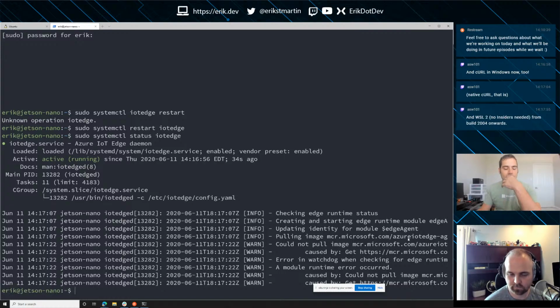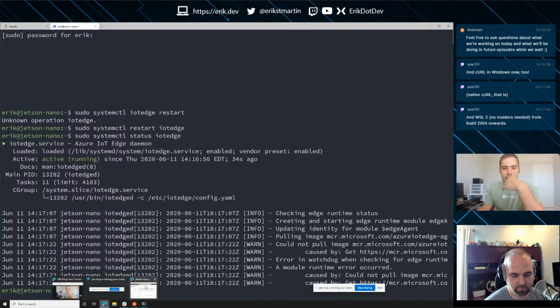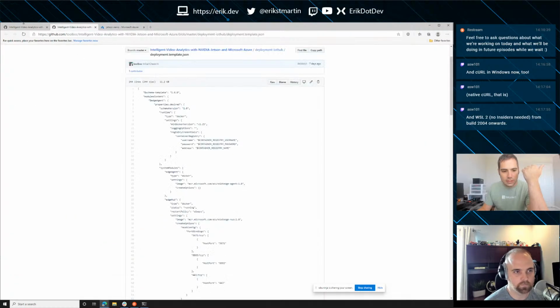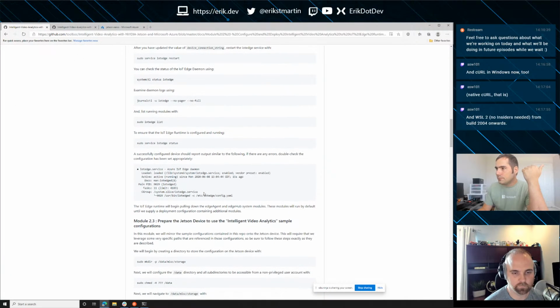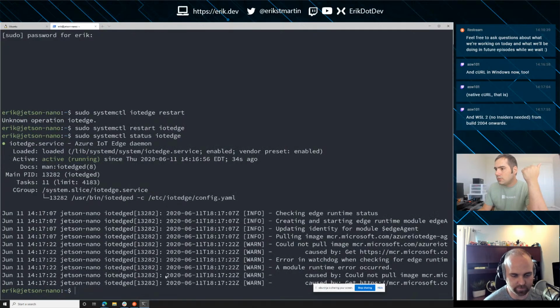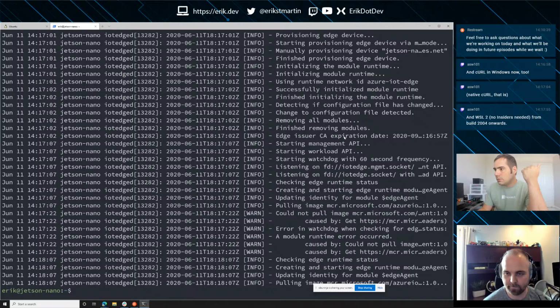Also, if you go back to the module 2 documentation, I've got the syntax for looking at the daemon logs if you're wanting to use journalctl. All right, so hopefully... let's take a look at the daemon logs. See, it's just a false alarm.